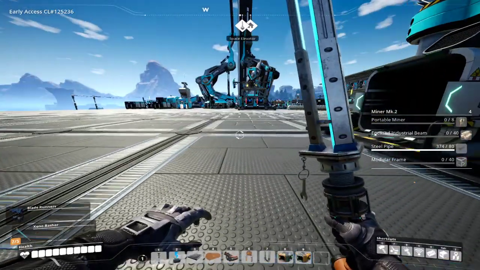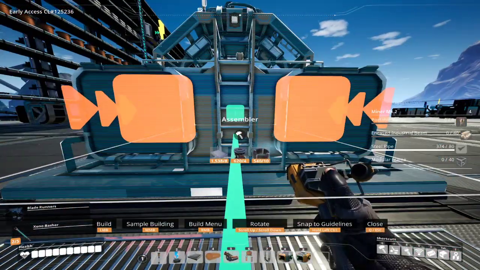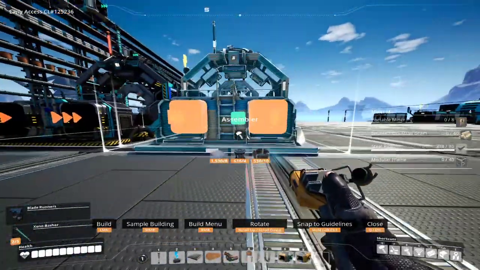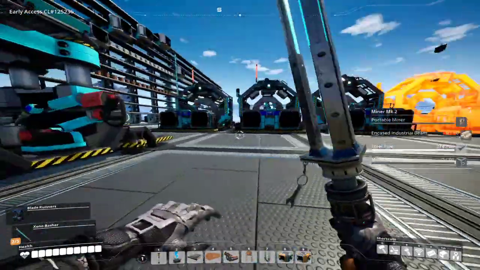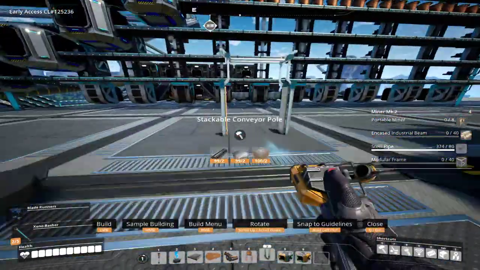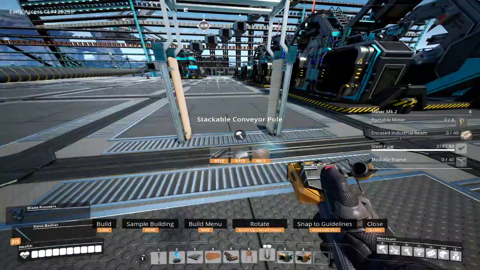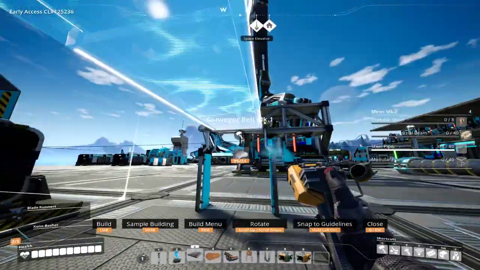Alright. And we want one tile, and then here. Assembler. Something going overhead here. He'll come out like this. Here.